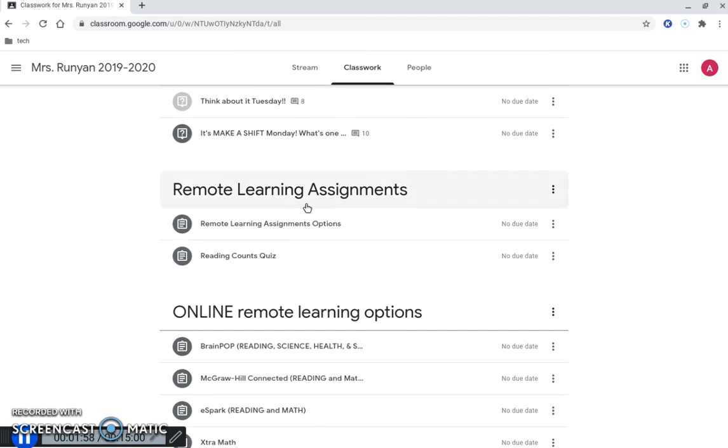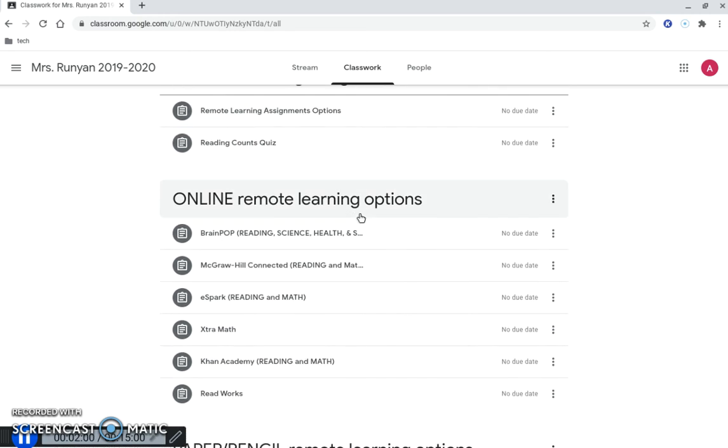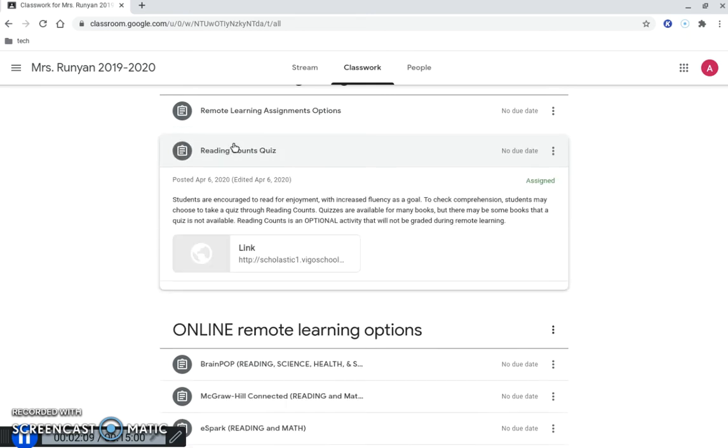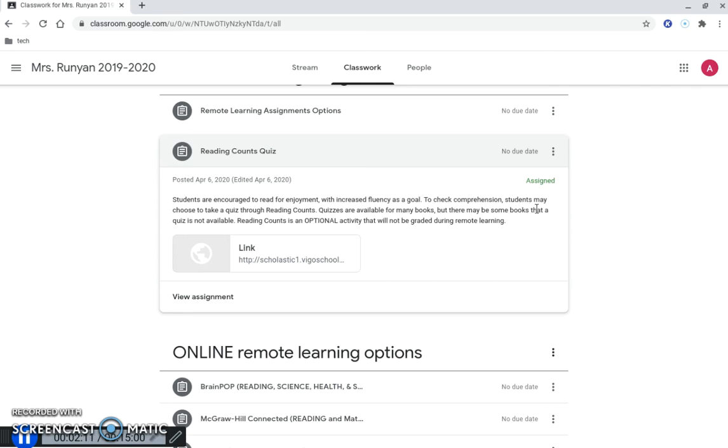Down here, we have the icon that looks like this little clipboard. So anything on here is clickable. If it highlights like that, we can click on this, and usually there'll be a due date. This is from last spring, so that's why there's no due dates. And see when the teacher assigned it.